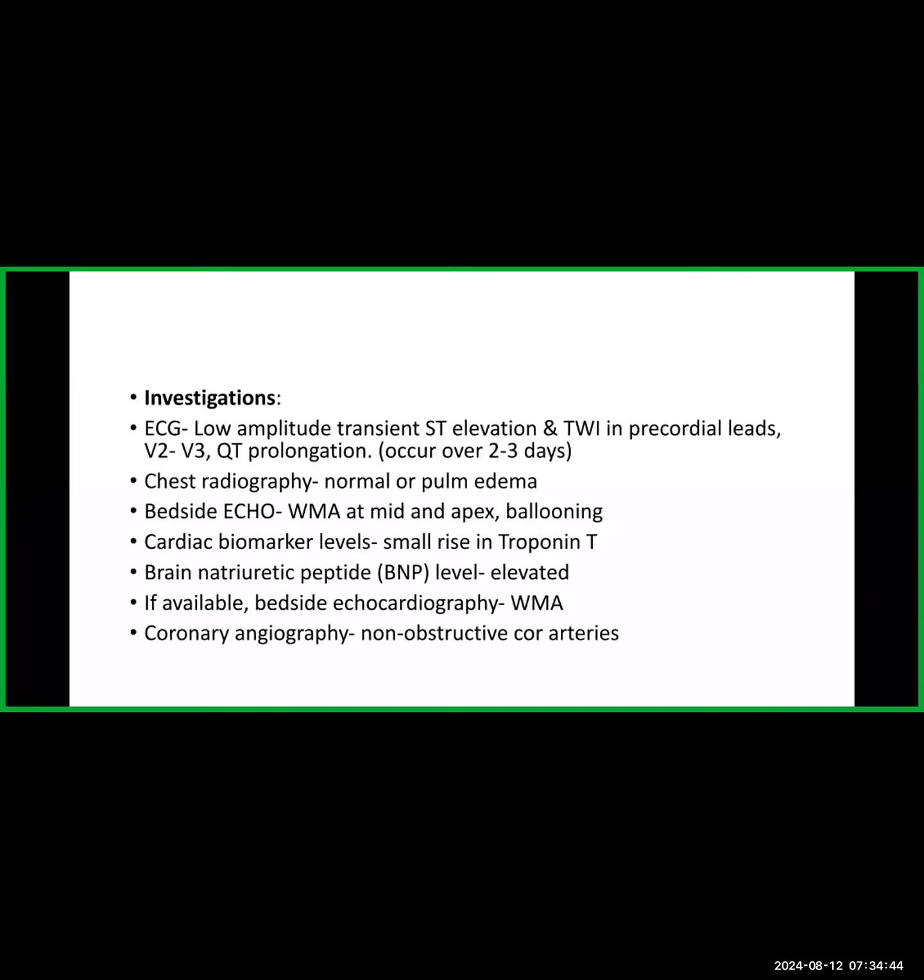And also, the investigations: ECG would show the low amplitude transient ST elevation and T-wave inversion in the precordial leads, V2, V3 with QT prolongation. This usually occurs over 2 to 3 days. Chest radiograph could be normal or could show pulmonary edema. Bedside echo, wall motion abnormality at the mid and apex and ballooning. Then the cardiac biomarker levels, there may be a small rise. BNP might be elevated.